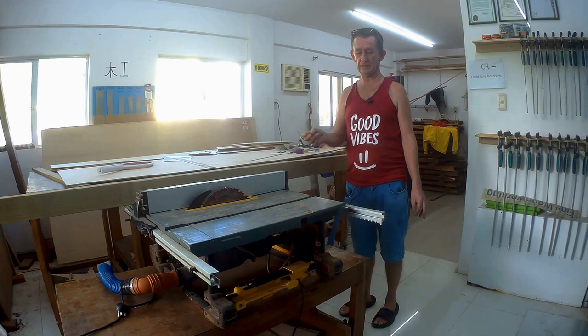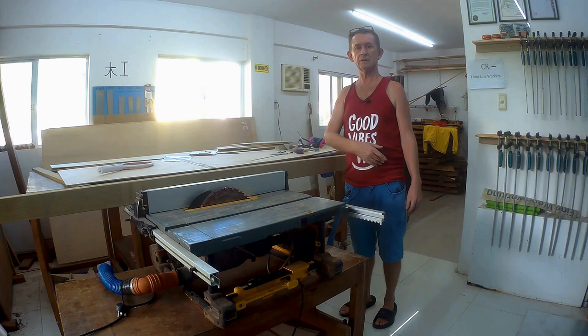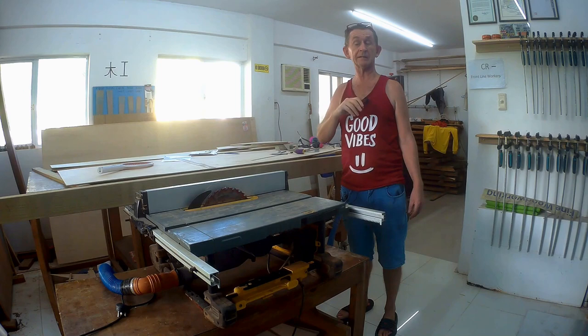Now I could get some lovely one by one, but the problem was it was only an 8-foot length, and it was lovely pine. And you really need the gunwales, that's the rails on the top of the boat, the inner gunwale, in one piece to keep the shape of the boat. So you could join it, you would make a splice and join it. But normally you would try and keep it in one piece, and that needs to be 10 foot long.